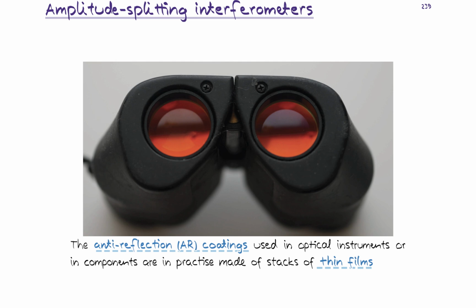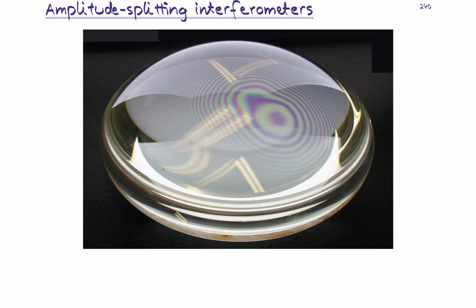Essentially they have been making AR coatings used in optical instrumentation to improve the performance of instruments such as binoculars, telescopes, and whatnot. And here is another example, from Wikipedia. We have basically a slightly curved surface. This is the backside of a lens, and the top surface of the lens we can easily see is very curved. But the fringes, the coloration that we see, are actually caused by the backside of the lens. It's essentially a plano-convex lens put on top of a smooth piece of glass.